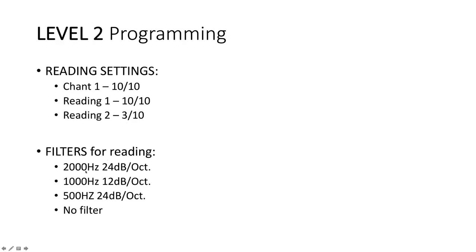Okay. And then we have the different filters for reading, and that's very important in function of how we use them. Remember that we will always start this way at 2000, then we go to 1500, and at one point we will get to no filters. The interest of a high filter is to pull on the high harmonics of the voice. That's very important because that's something we have a hard time integrating. So that's why we want to start with a filter at 2000.